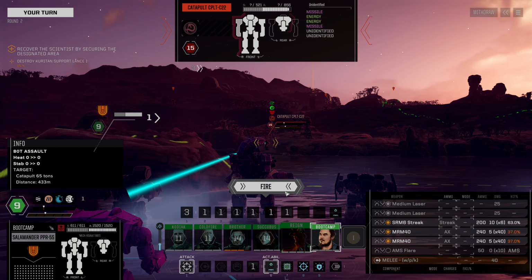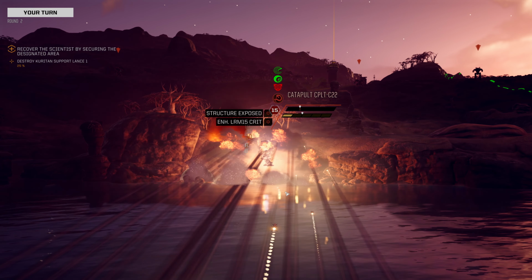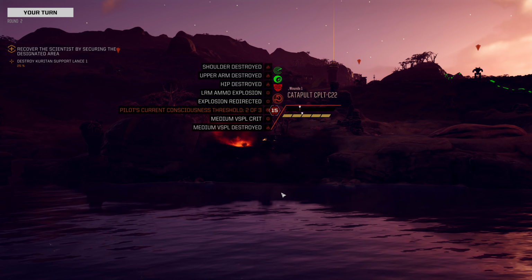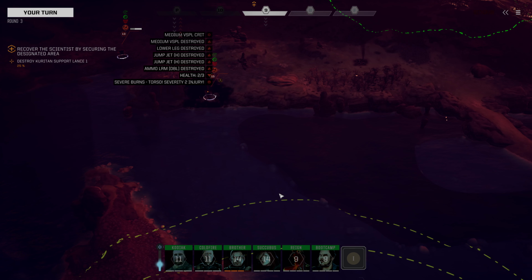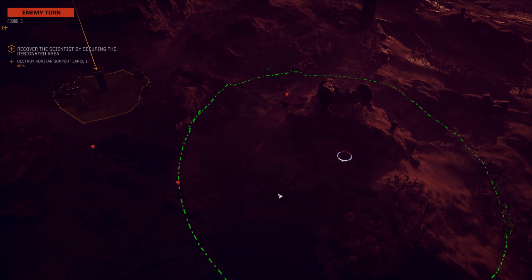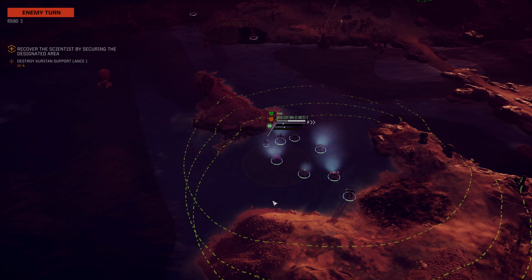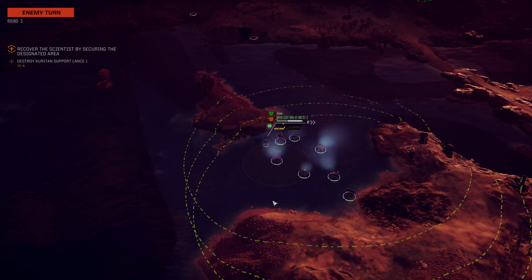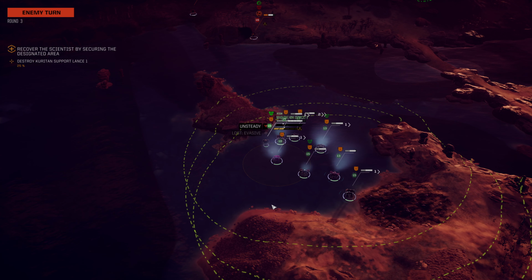Yeah, we'll fire the AX. Got it. So we took out one of its enhanced LRM-15s for the critical hit. Okay. So that's a Longbow, firing on our Mad Cat, and getting a lot of hits there, actually. Losing armor left and right here.